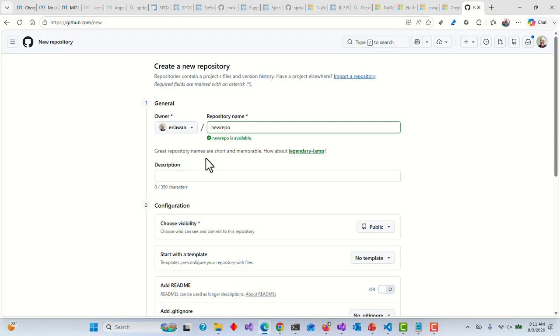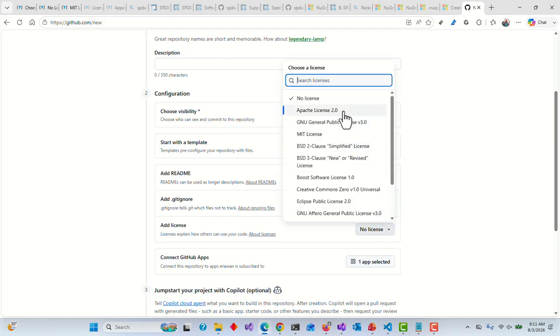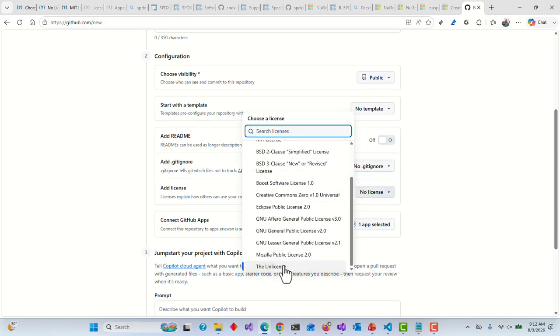I use my own. There is a list of licenses. We have the Apache license, this is also the Apache Foundation license 2.0 as mentioned before. We have MIT and other kinds of licenses, including the Eclipse Public License. This Eclipse license is actually a permissive license. So yeah, feel free to choose. There is also unlicensed. And this is dangerous because unlicensed means literally no license, but it has the word license written on it.